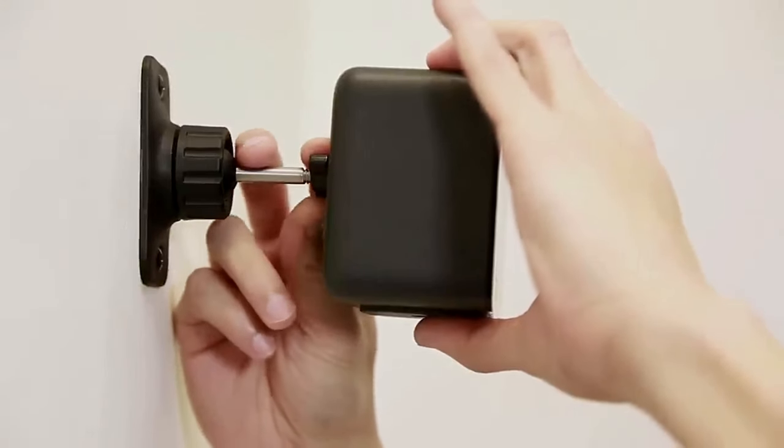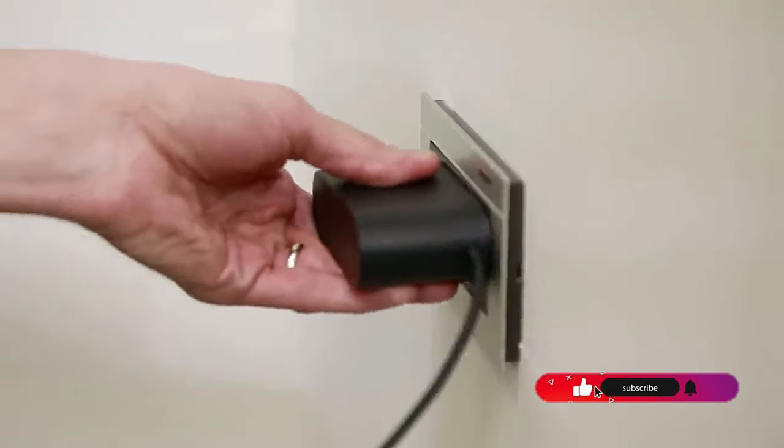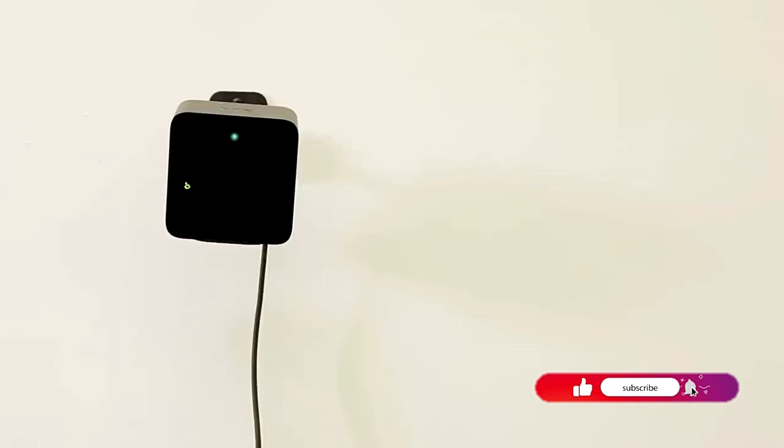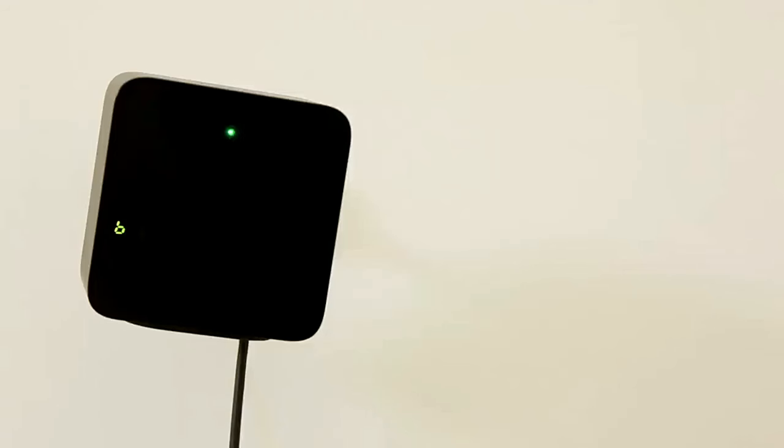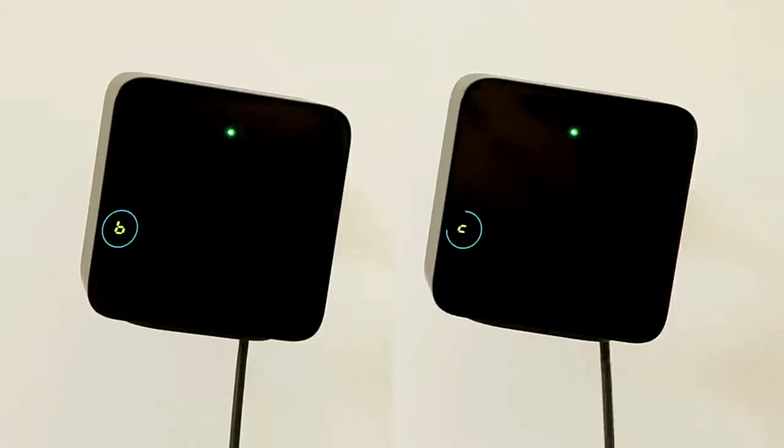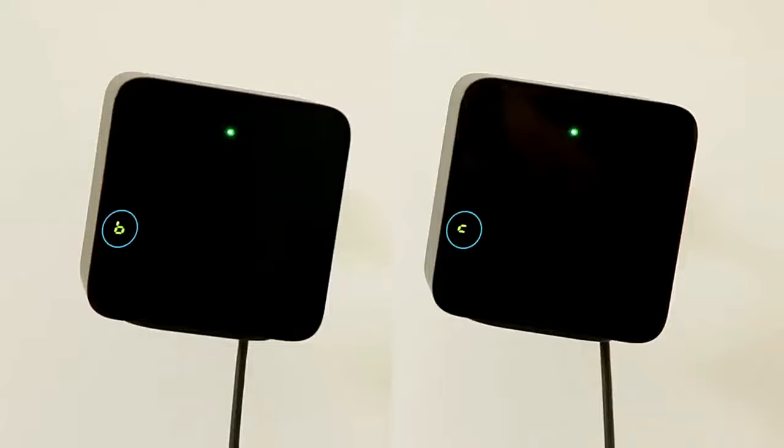and Vive Cosmos Elite. This gives you more options for your VR gear. Putting the base station together is easy because it fits standard threaded mounting points. The 8.2 inches long cord gives you a lot of options for where to put it, so you can get the best VR experience possible that follows your movements correctly and completely.